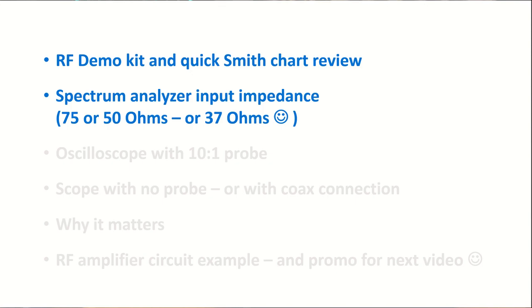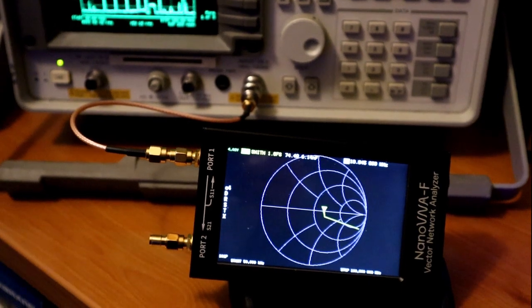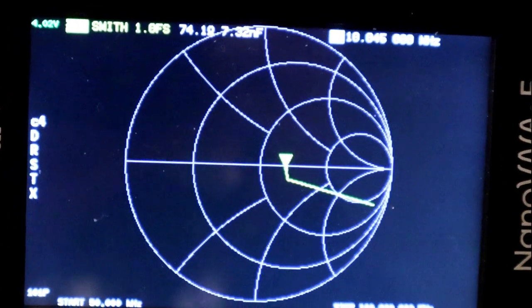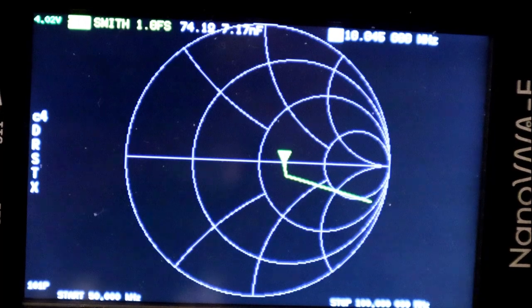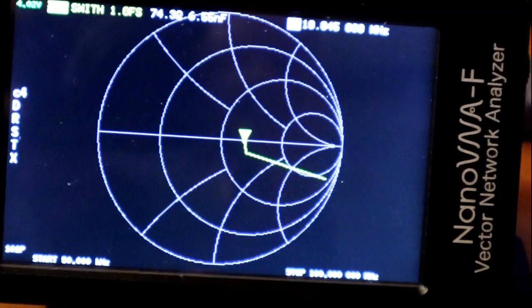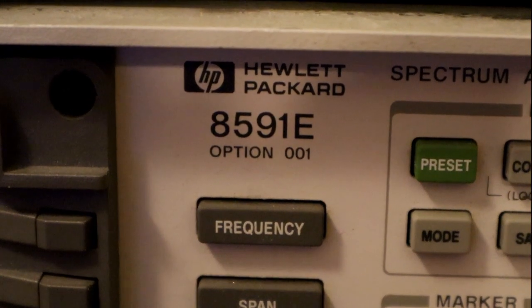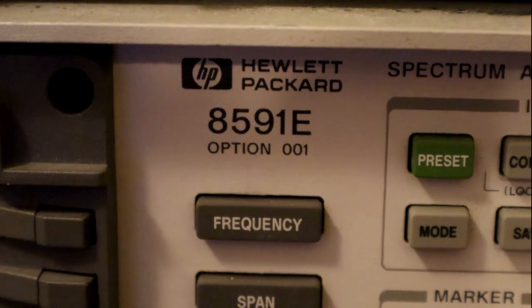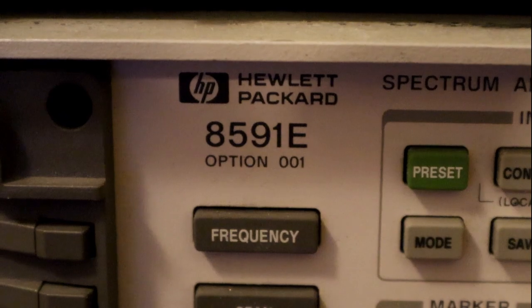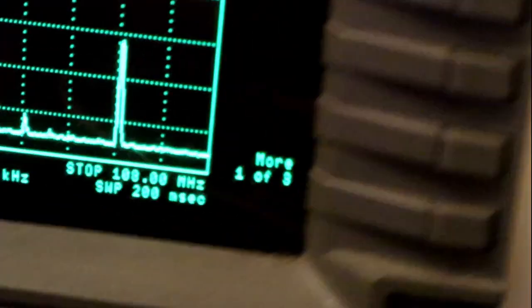So what does our spectrum analyzer, which has a 75 ohm input impedance, look like? Well, it's where you would expect, just to the right of center. At all frequencies, pretty much, except at very low frequencies, it's over here toward an open. Why is it 75 ohms? Well, this is an 8591E with option 001, which is 75 ohms for the cable TV industry. Why does it become an open circuit at low frequencies? Well, the input is protected against DC using a series capacitor inside the unit.